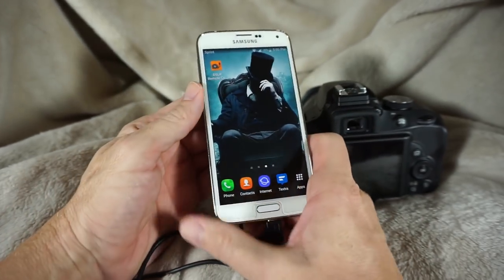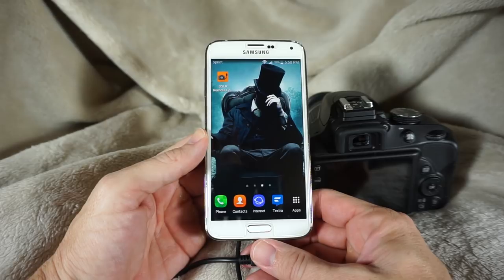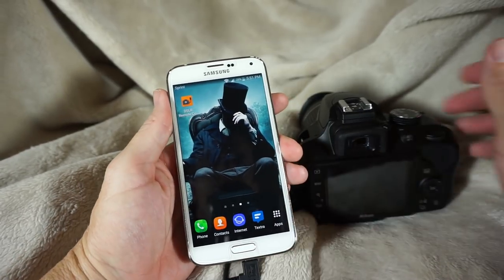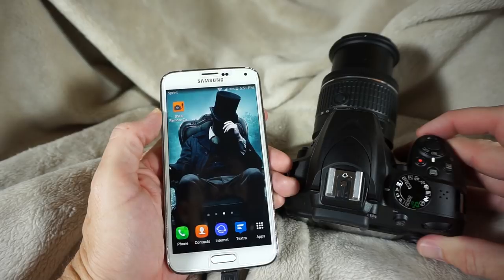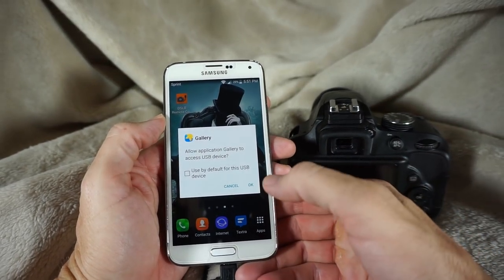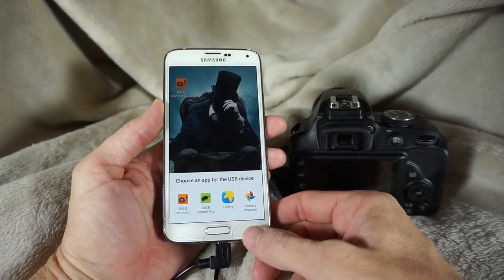Now, for a deeper understanding of time lapse, please view that previous video I've already done. But I want to show you real quick a potential error message that you may encounter. So with the camera off and everything connected, what I'm going to do is turn the camera back on. And when I do this, we're going to get the prompt on the phone. If you answer OK for the gallery to access this camera, you're presented with the shortcuts again. I'm going to back out of this.